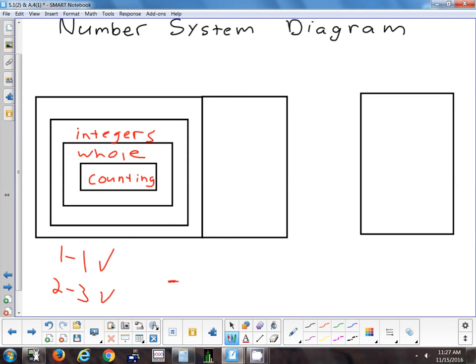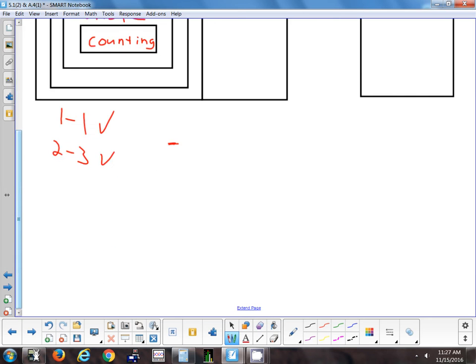What don't integers include? Okay, they don't include square roots. Think even simpler though. Not quite. We're going to get to square roots in a second. What's that? Decimals and fractions. So what's a problem you couldn't do with integers if you don't understand decimals and fractions? 2 divided by 3. Yeah, you can't do 2 divided by 3.